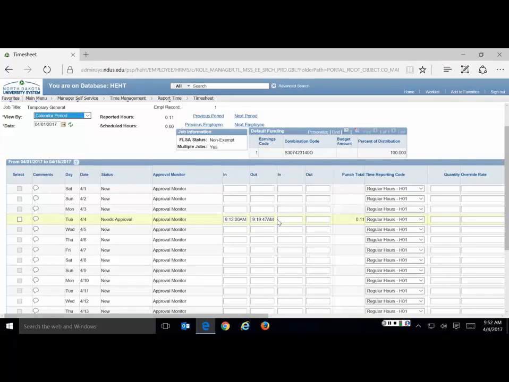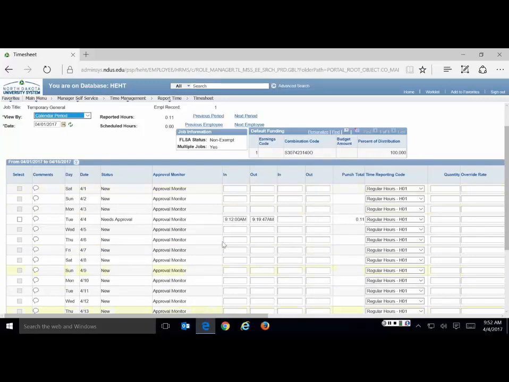But because I used her in my earlier example, I don't have a ton of different employees that I can select that are temporary employees. So there would be nothing else here. This screen would be just like it is right now. I would suggest then, if they're doing paper and they're handing it to you, that you go into this screen to enter the hours for the employee after the pay period has ended, so that you're only doing this one time. I don't know why you would go in several times in the pay period to enter when they're handing you a paper timesheet. They're probably handing you the paper timesheet after the pay period is done, and then you'll have a few days after the pay period is done to do the entries just like you do now.